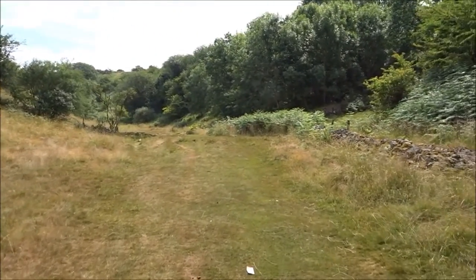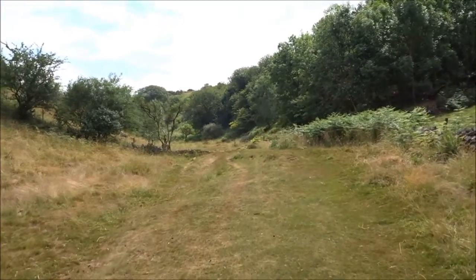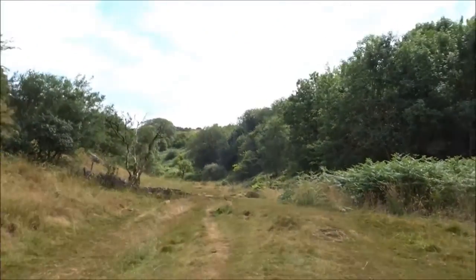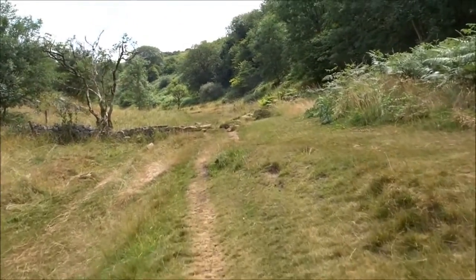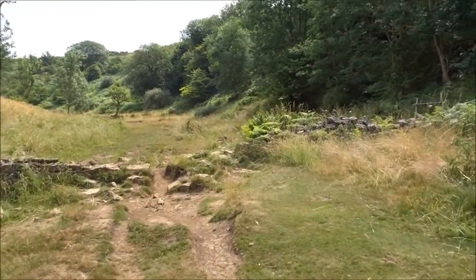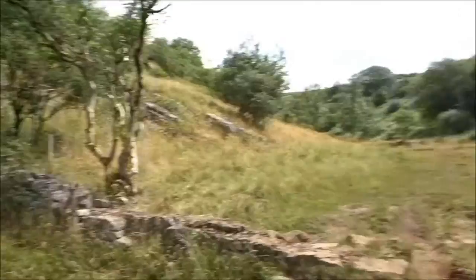I can remember when we were with the Army Cadets, we used to come out here sometimes to do exercises and fieldcraft and things like that, and ambushes. We practiced that sort of thing. And it always reminds me of that, even though it's a lead mining area, of course. And it will be very hot because it's a valley.